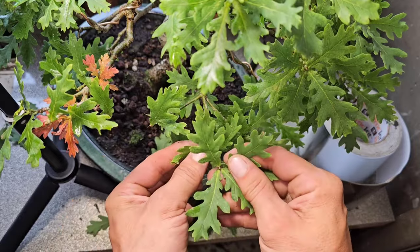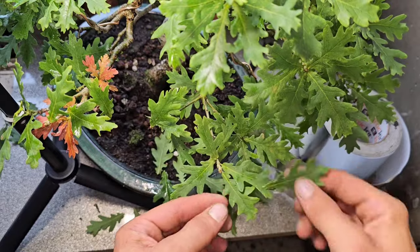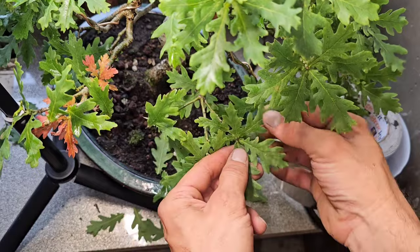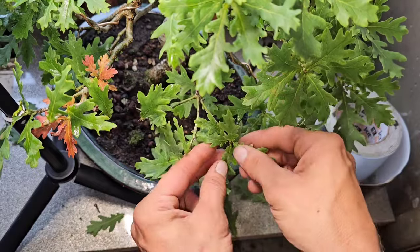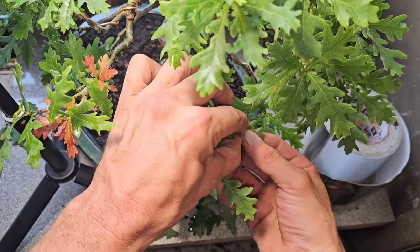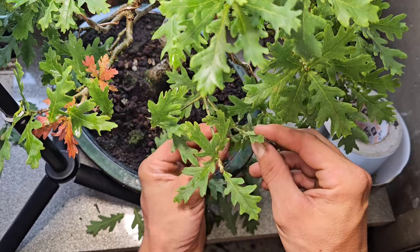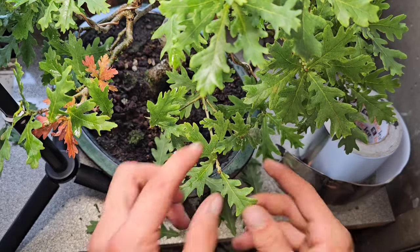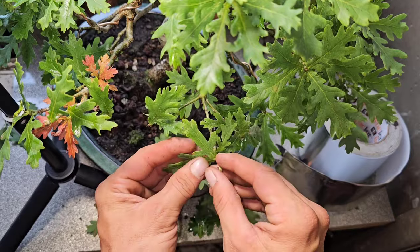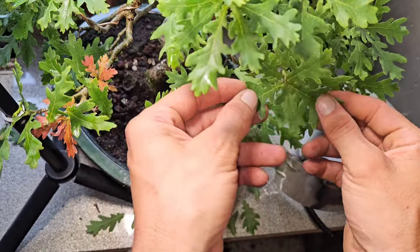So, with this cluster we just take off a lot of these end ones. If I don't talk through the video, it's because I'm trying to concentrate and not break the branch in the process, or tear it. Because if you tear it, which you can do, it's not good for it either.